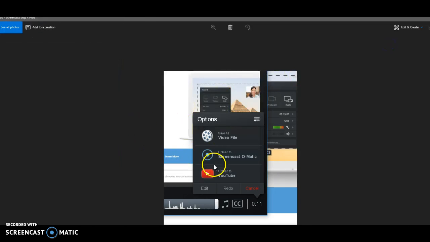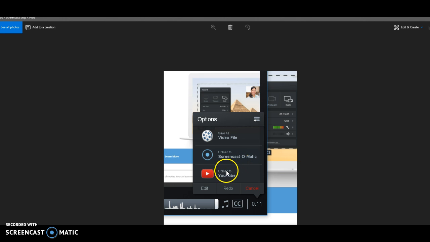The next screen will be after you've created your video, because what you'll do is hit record and then it'll count down for you. 3, 2, 1, go. You'll go ahead and do your video, and when you're done you will press pause. When you press pause, it's going to ask you whether you're going to delete it and start over, or if you're going to accept it. If you made any type of mistakes, then feel free to just delete it and start over. Don't submit it until you're fully comfortable with it.